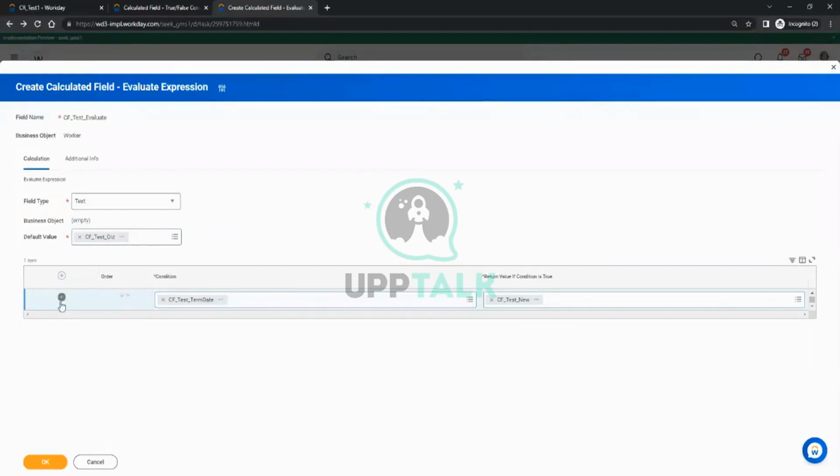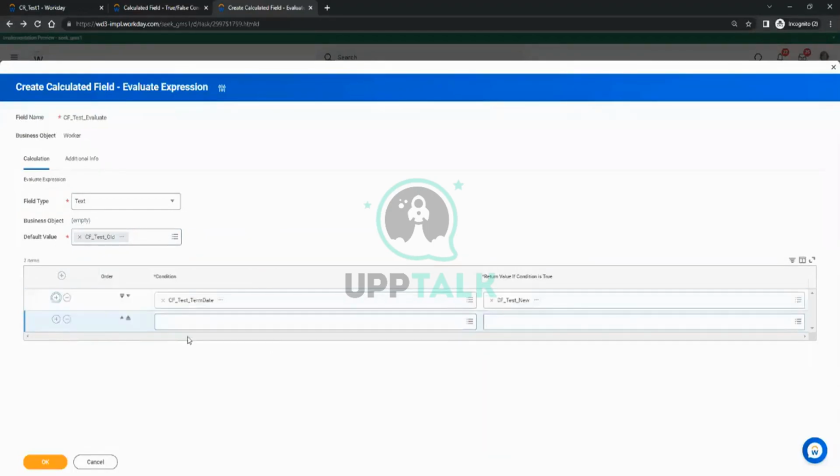And if you have another condition, you put it here. For example, if the employee is hired in 2014, the output should be 2014 hire. If the value is 2015, you put 2015 hire. If it is 2016, 2016 hire.